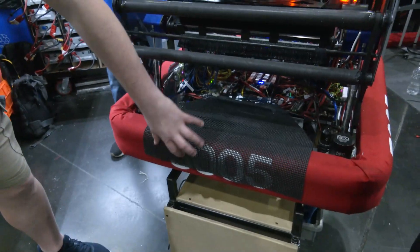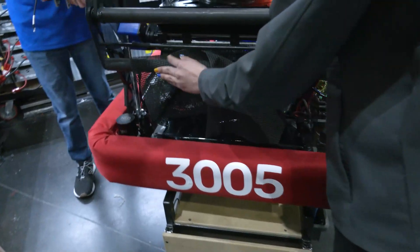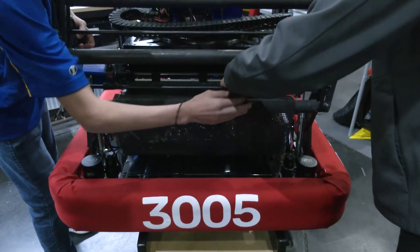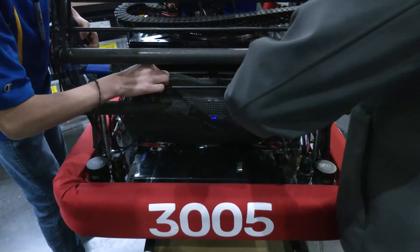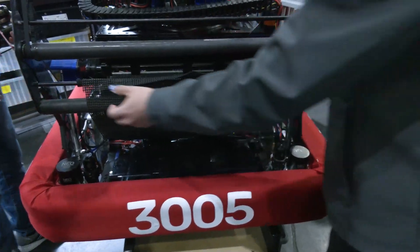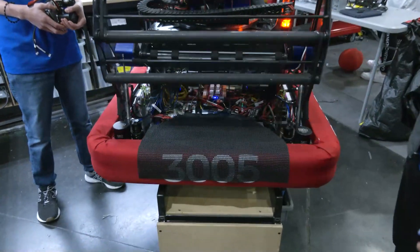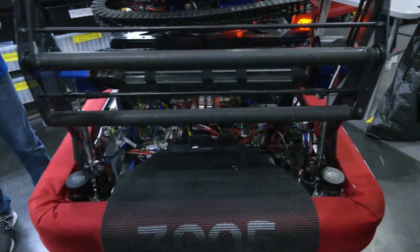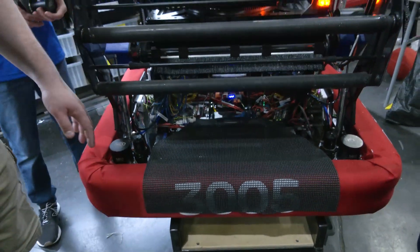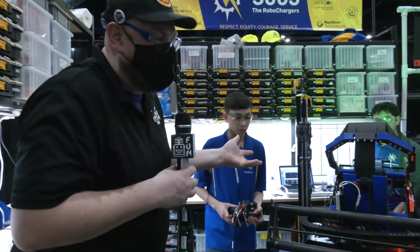So how does this actually start? Because you can't start it over your bumper numbers like this, right? No — how we have it started is it goes over the bar and then onto some Velcro. We just wiggle it on here and then deploy, and it just pops out. From a legal standpoint, it's okay to have it covering the numbers — you check that out with inspectors. It's sometimes just the simplest things that make it work.